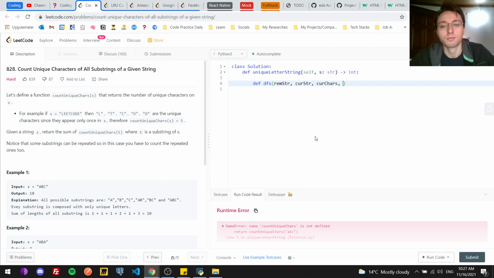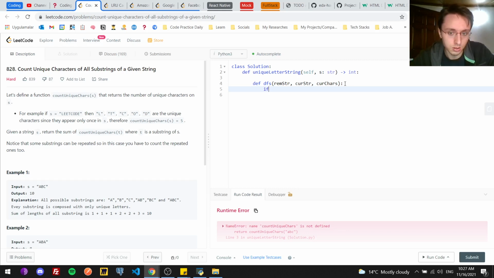Maybe I just pass the remaining string. I pass s like this. My current string is always changing, I will be adding to it. My current characters are basically my cache mechanism, because I'll be passing that and then searching in that. I think that is how this should work.